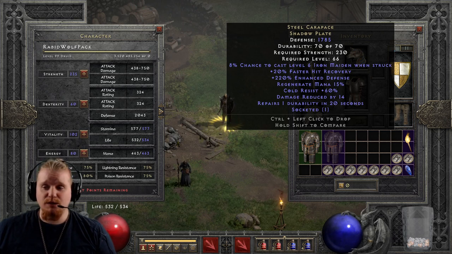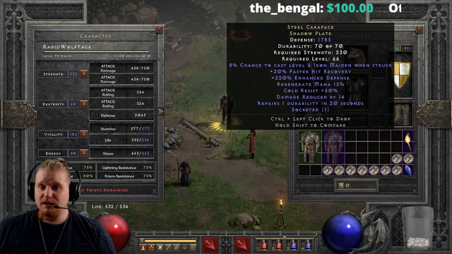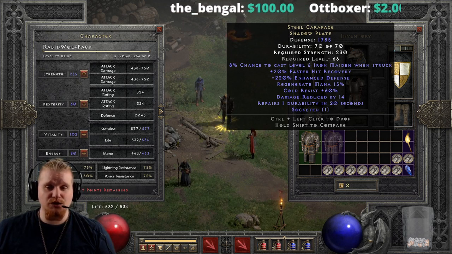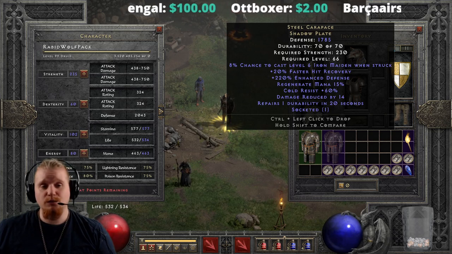And then on top of that, it also has damage reduced by on it, which is actually a pretty nice statistic, especially for energy shield sorceresses and stuff. But I don't see an energy shield sorceress ever coming anywhere near this armor, because 230 strength is just out of their reach. And it also varies from 9 to 14.